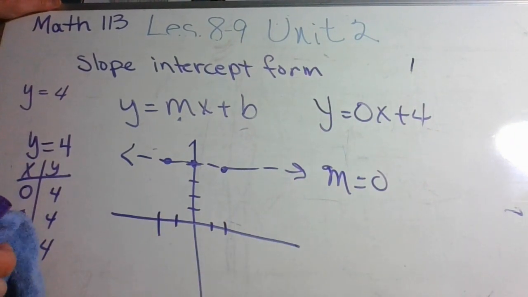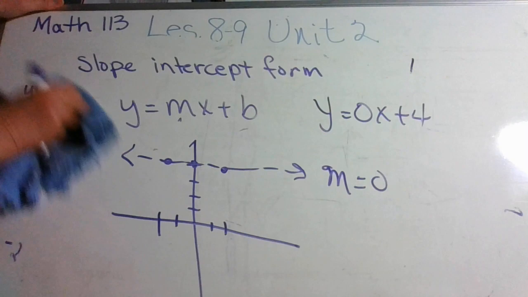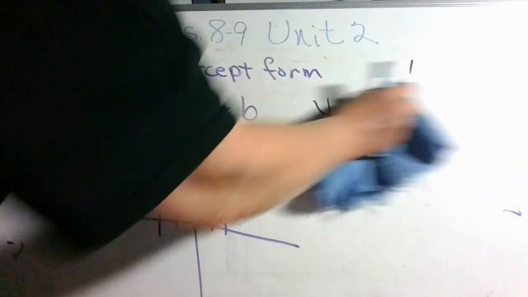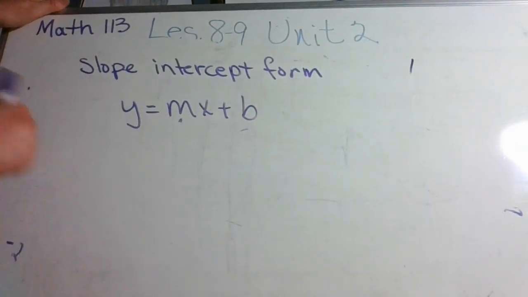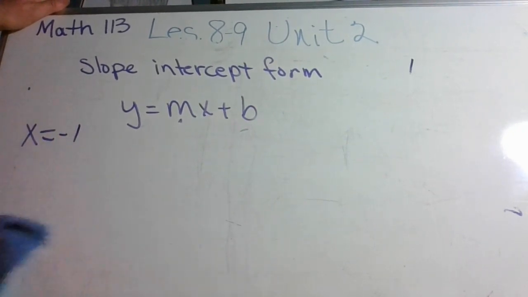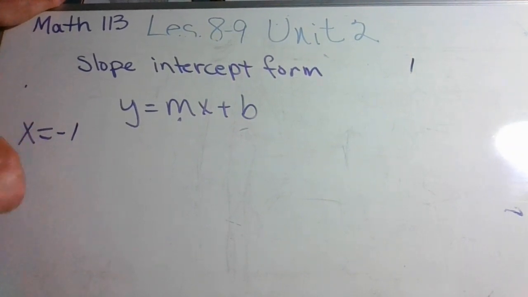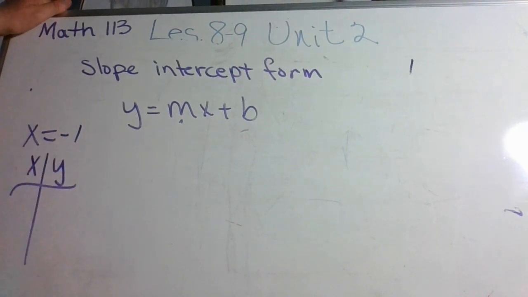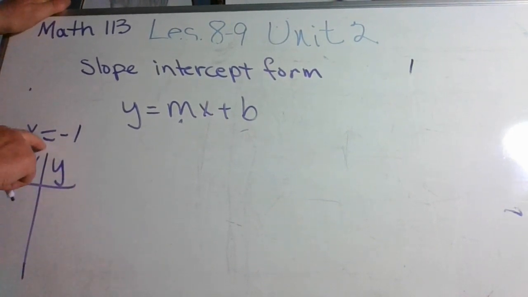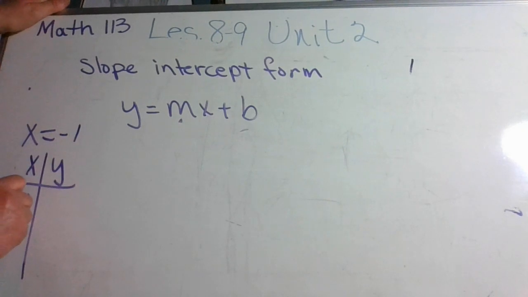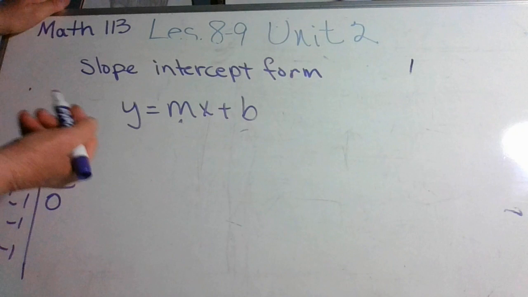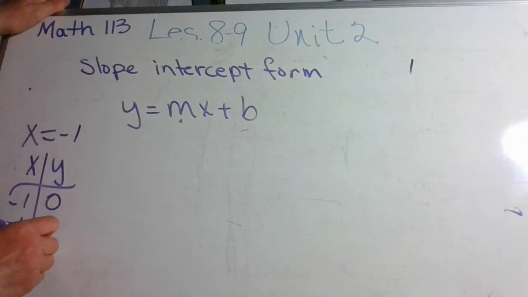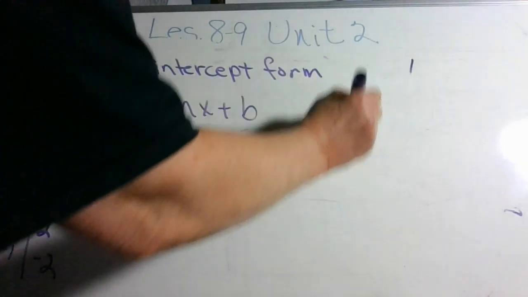And then we go to example 4, which is x is equal to negative 1. Again, when you have a letter here and a number here, it's probably easier to see if you just make a little table. This time, negative 1 will be in the x spot. Again, choose 0, and then 2 and negative 2 will be fine, or if you have something better, use it.